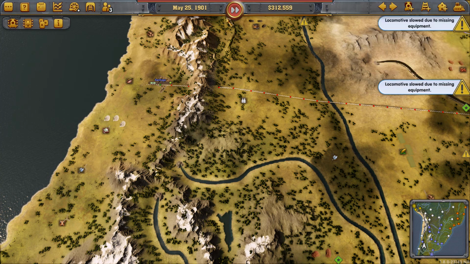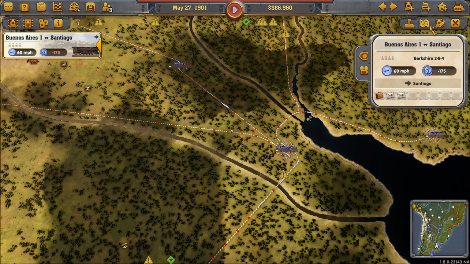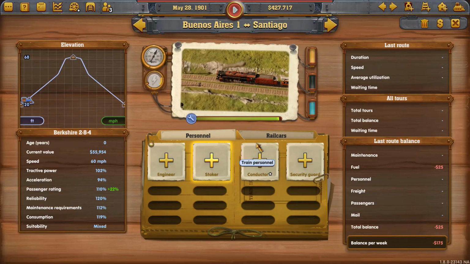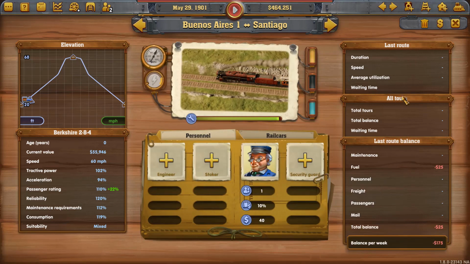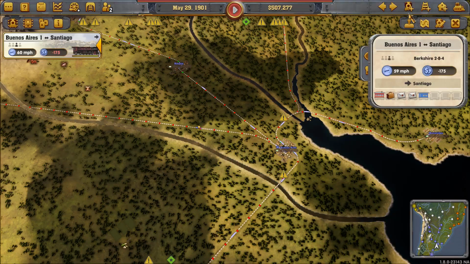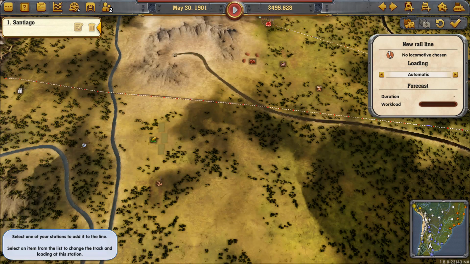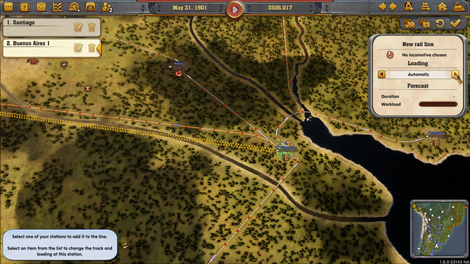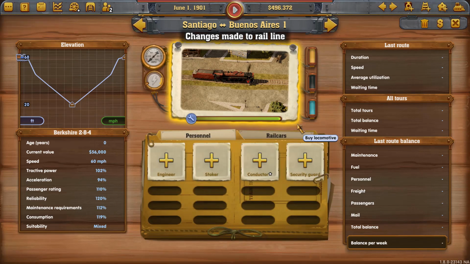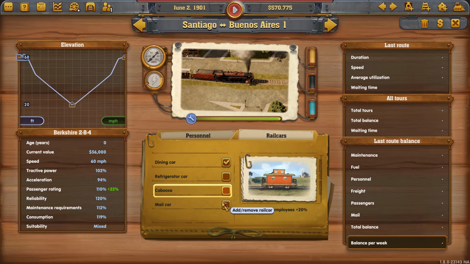So we're now setting up that passenger mail line between Santiago and Buenos Aires, and I ran them all with the mail car and the dining car to get the bonuses, because your passenger mail lines tend to be less than full, so you ought to at least get the bonuses on them. And so here we go with our passenger mail lines there, and then we'll just expand out and get these others connected. And we do a little something with our competitors here coming up.